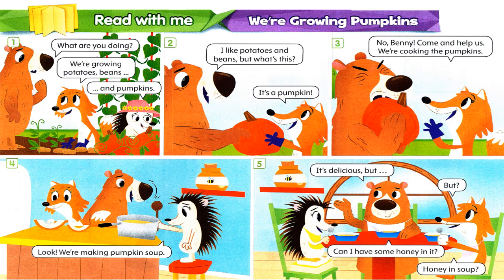Making pumpkin soup. Pumpkin soup. Oop, boop, I doop. We're picking the pumpkins. We're chopping them fast. We're stirring the soup. We're eating it last. Pumpkin soup. Oop, boop, I doop.